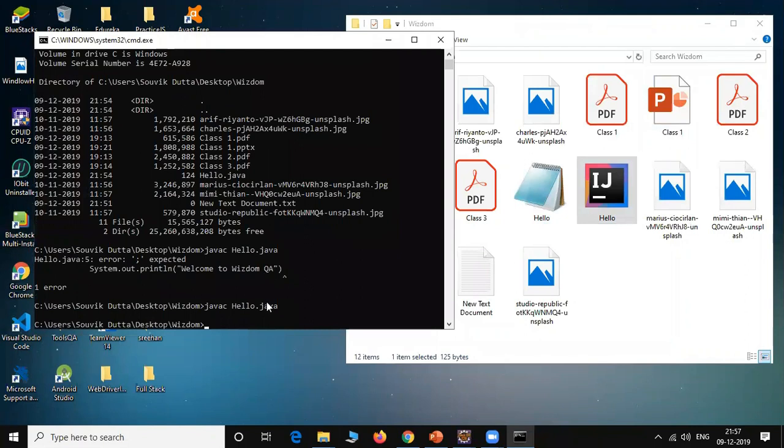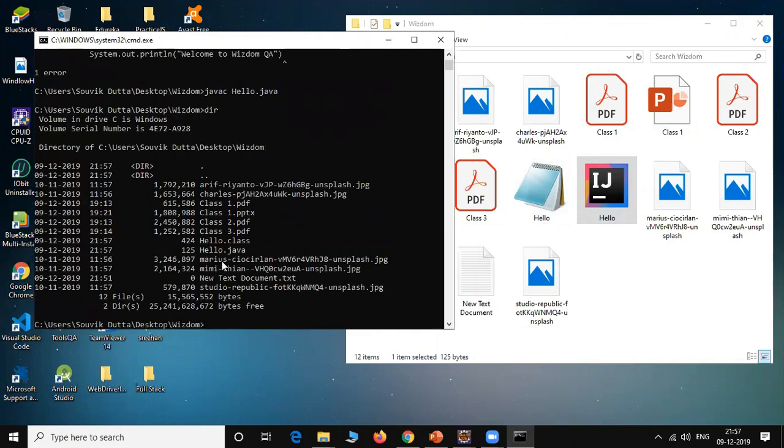And now I don't see any other error, but a new file got generated called hello. If I actually hit dir now, I am seeing that a new file got created called hello.class. Okay, it's a .class file.